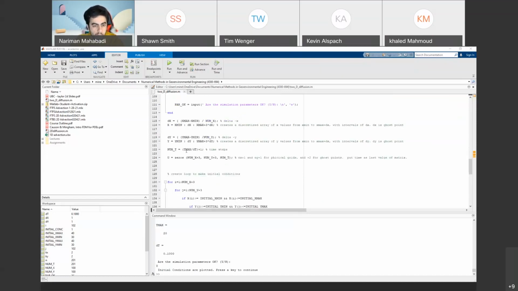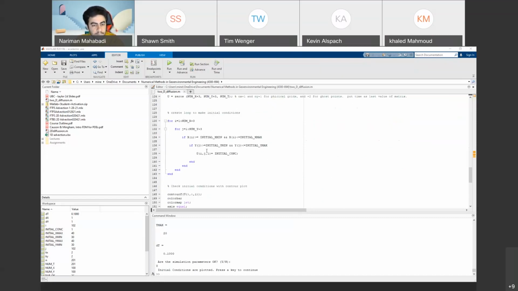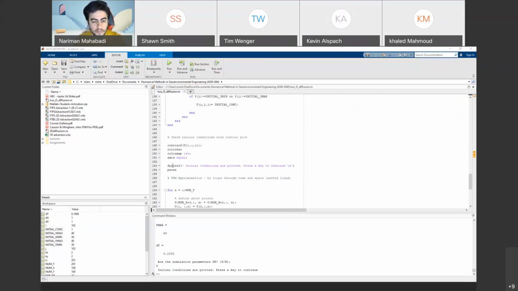I come up with the number of time steps, add 1, because time step 0 we really are calling 1 in this. And then I make a U matrix and zero it out with the zeros command. Then I put in my initial conditions here, just nested for and if loops to fill those up. I'm just asking if it's within that range that I defined above. Just put the initial condition value in there. So it zips through this. Then I have it do the contour just to look at the initial conditions, and I have the pause command, so they have to hit a button to keep moving.